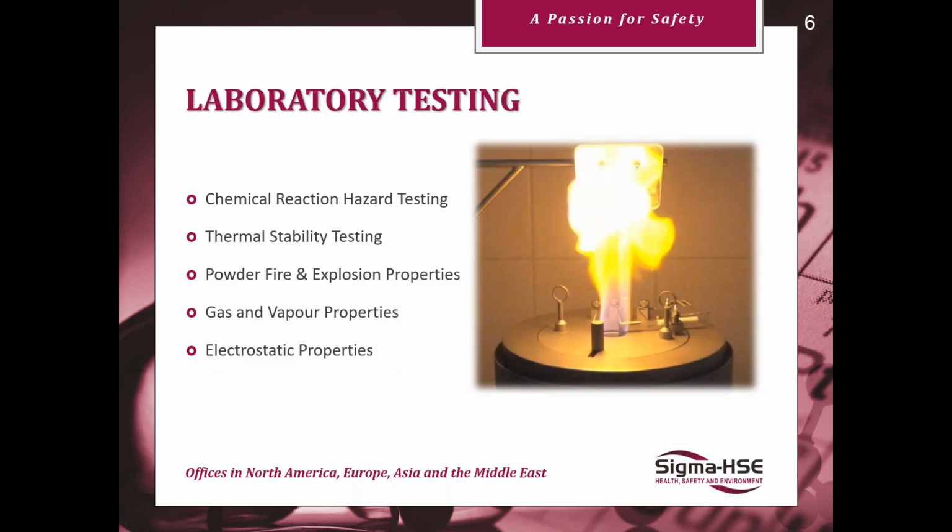Our laboratory testing, which is a lot of what today's webinar will be about in terms of what we can offer. We cover the areas of chemical reaction hazards testing, thermal stability testing, powder, fire, and explosion properties, gas and vapor properties, and electrostatic properties. So the image there, quite an exciting image, is of an auto ignition temperature test, which is a gas and vapor test.